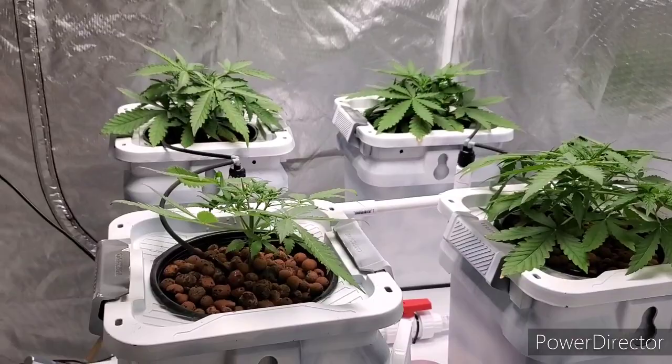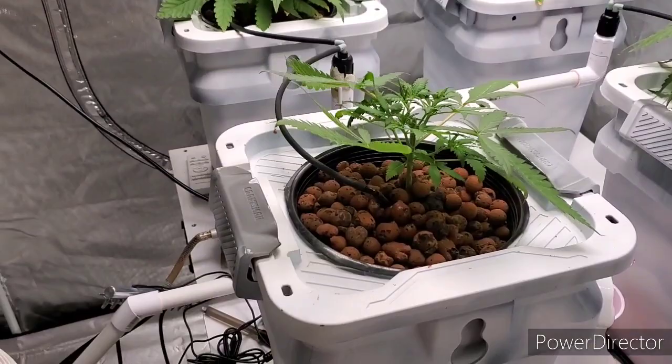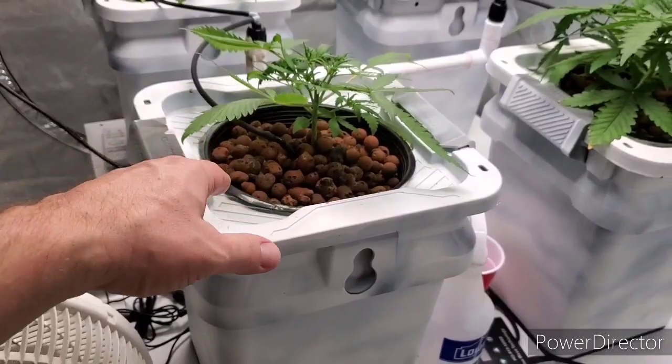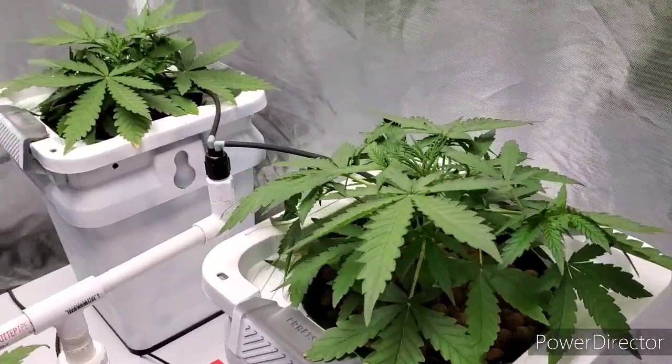These 3 don't look like the same plant as this one, but whatever. These are all 3 growing really well. This one's a little behind — it was really lanky when it was a seedling, and now it's spindly as an older plant. But everything's looking good. I love the way the structure of these little autos is really short and squatty. These are Lemon Autos, by the way. I got them at Strand Supermarket.